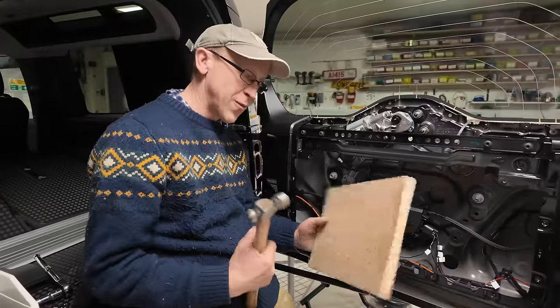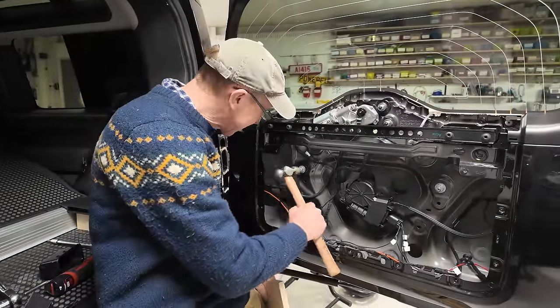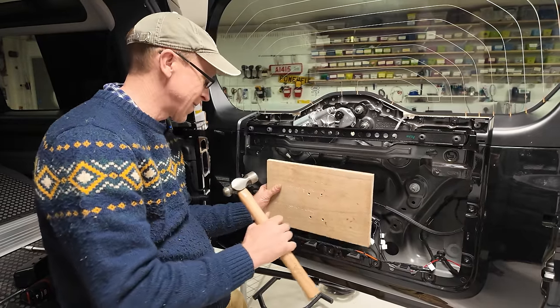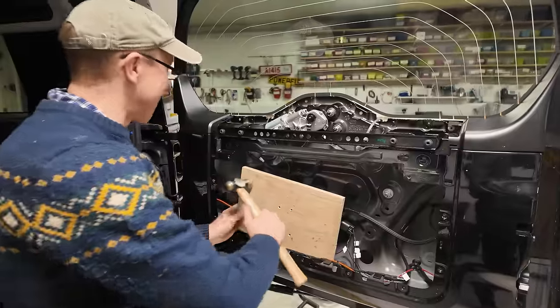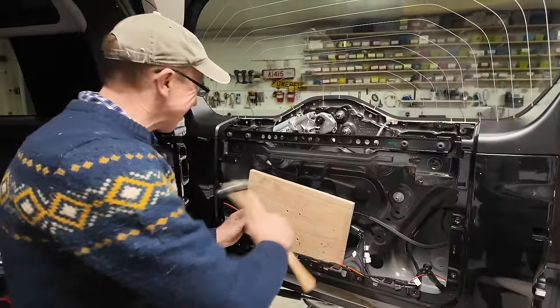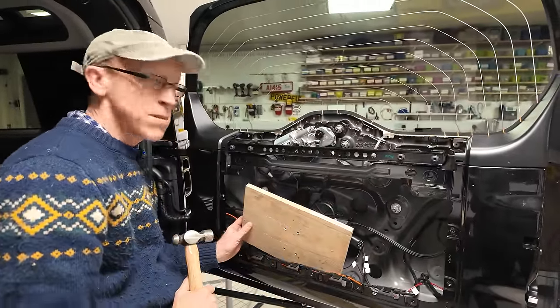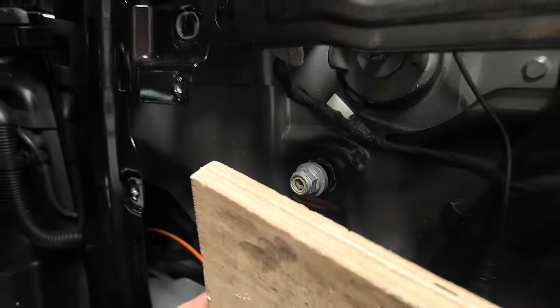Have a little tap, and if we get a bit more brutal, I'll use a bit of wood as well. Oh, is it moving? Don't know. I'm going to go with a bit of wood. Popping out, are they, Destiny? What do you reckon? Keep going?